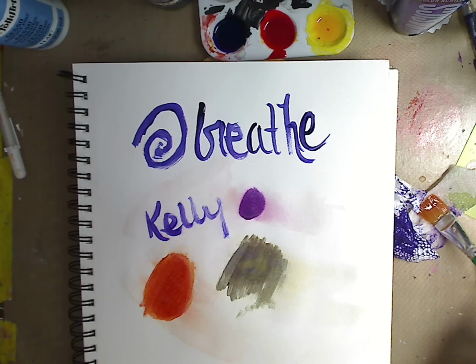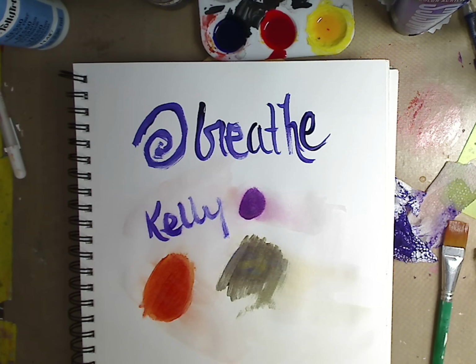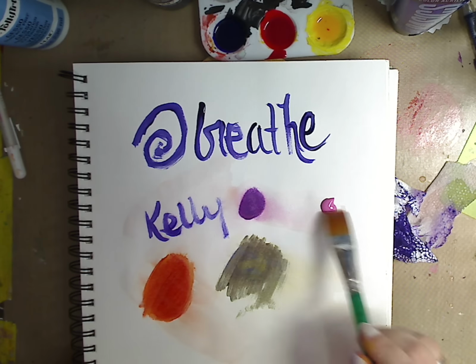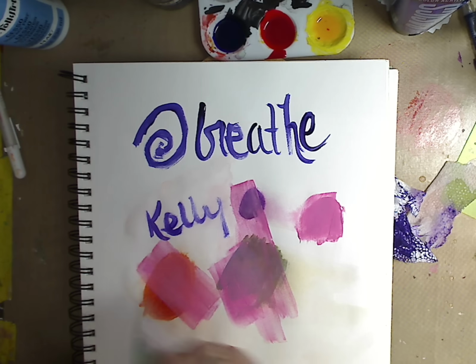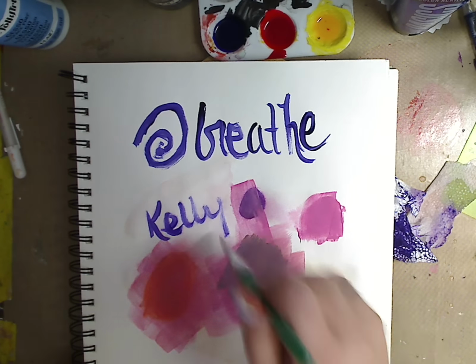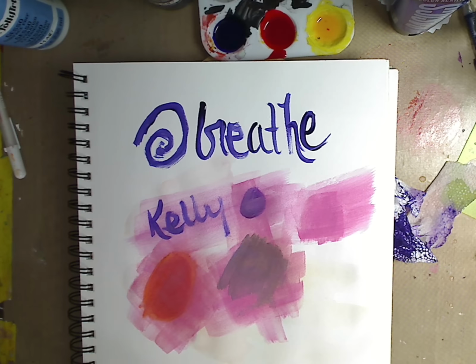Now, my final thing for this is, will acrylic paint go over it? So I'm just going to put a little paint there. This is just the Festival Pink. And I'm going to put my brush and I want to see what it does. Obviously, you can make the color lighter, add a little bit of water, or whatever you want. Yeah, it goes over it too.